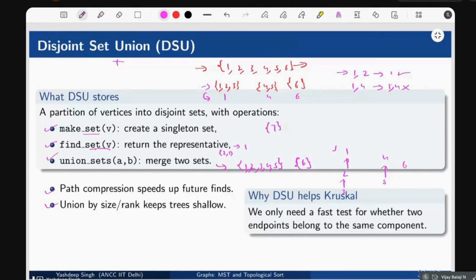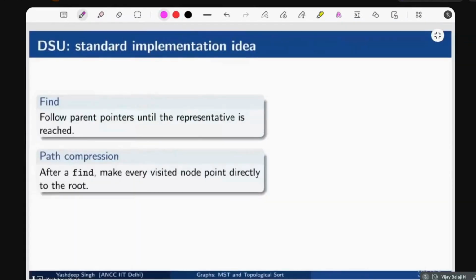The representative of a set is the topmost element of its tree. So when I call find set of 3, I can simply remove this edge and point 3 directly to 1, so that when I call find set 3 again, I don't have to iterate through 2. I will directly get 1. You will understand it better when we discuss the implementation.